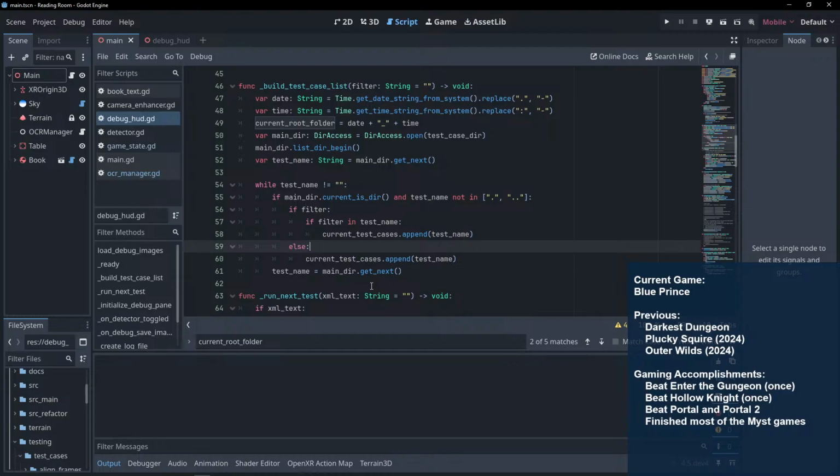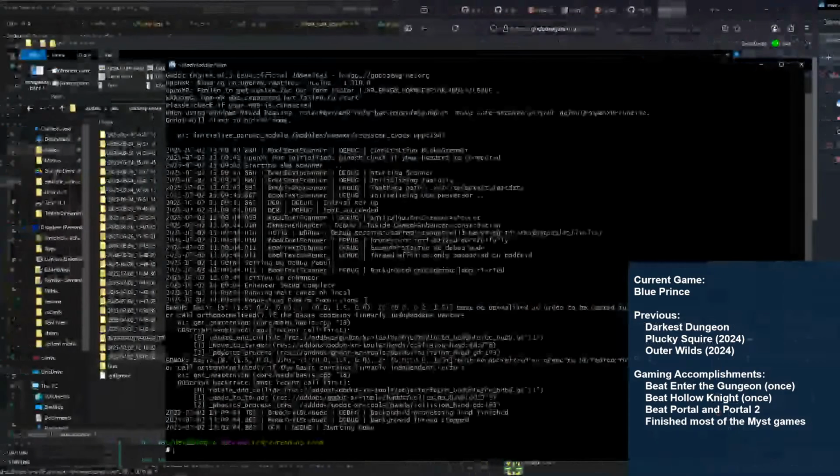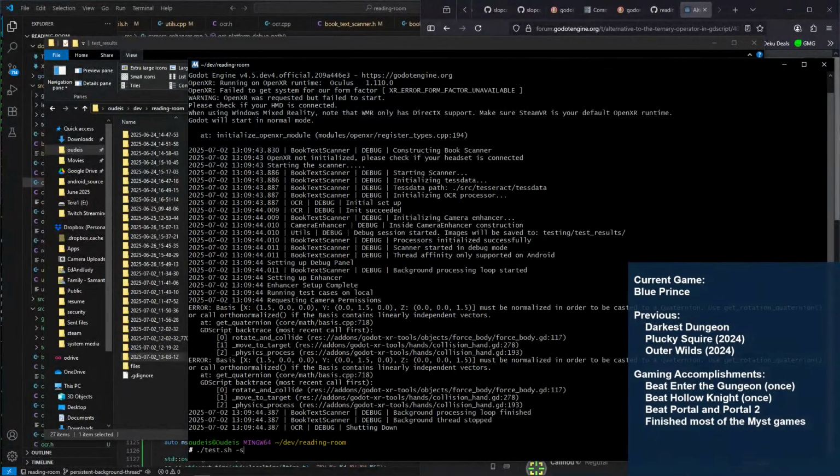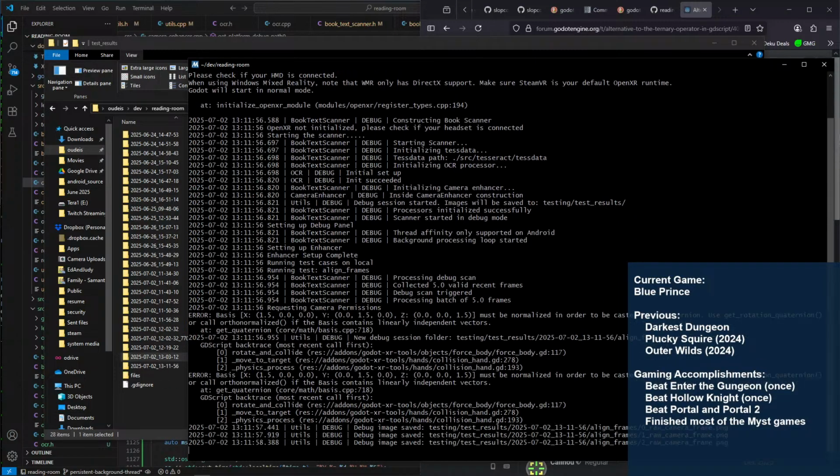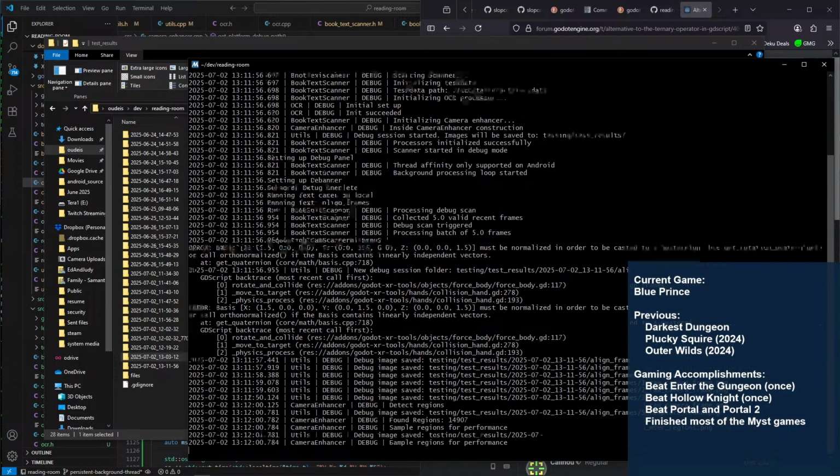That's annoying. So if we don't have a filter, then just append it. If we do have a filter, enforce it. Okay. That's annoying. Whatever. Slightly more complicated logic, but I don't care. There we are. Now we're running our test scenarios.